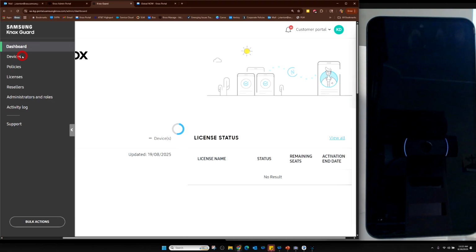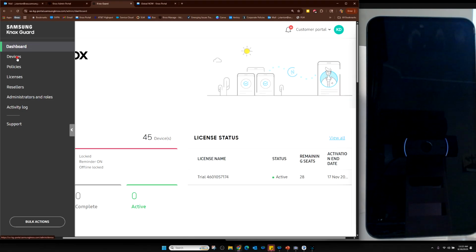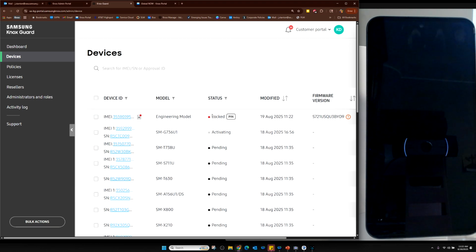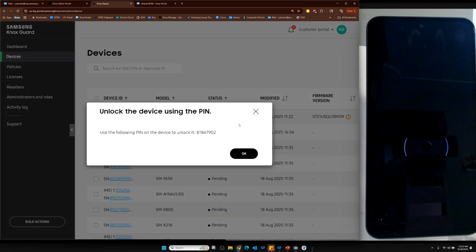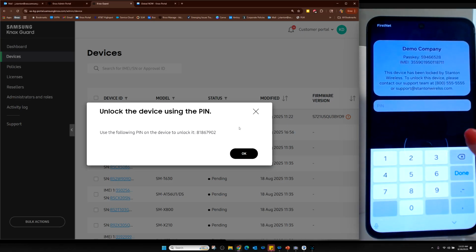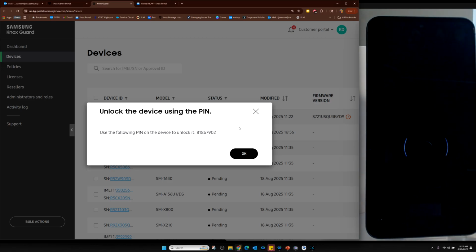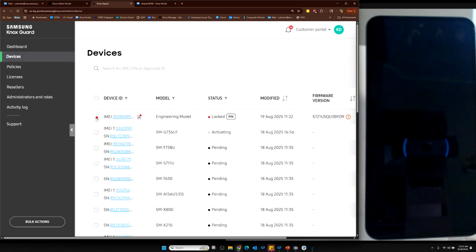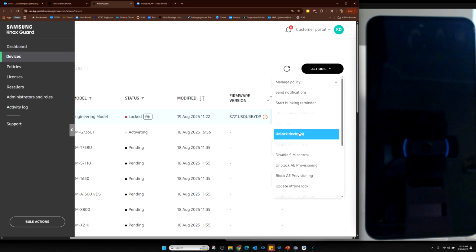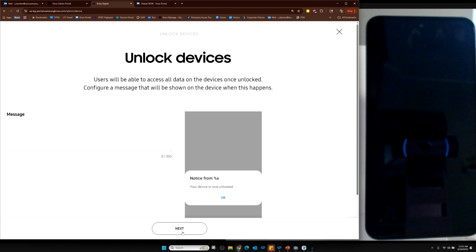Let me go back to the screen. I gotta refresh the page. There we go. So now the status shows as locked and a PIN option appears. That PIN would show up right here. So it would give me the ability to enter a PIN code. This is in case they call support, they make their payment, and they need the device unlocked. They can do it that way. Another option is for automated unlocking, so that when they pay their bill, you can just automatically unlock the device for them.